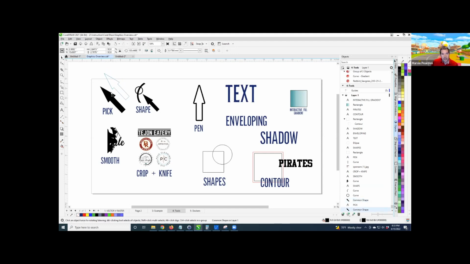And so once you have something selected, I'll say, as you go through and use different tools, typically this bar at the top has different options based on what tool you have selected. So there may be some cases where if you're reading through a tutorial or something else, you may get different results than what it's telling you. A lot of times it's because there's a setting in this bar that is set different. So definitely check that. But the pick tool is just your basic selection type tool. You can actually change that.